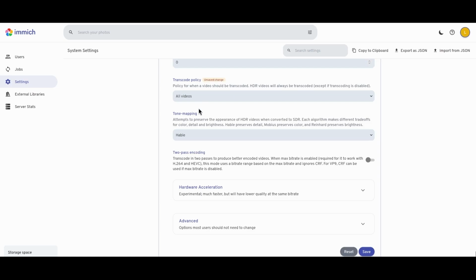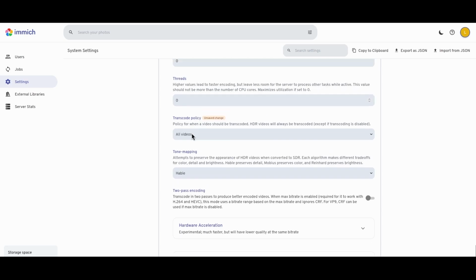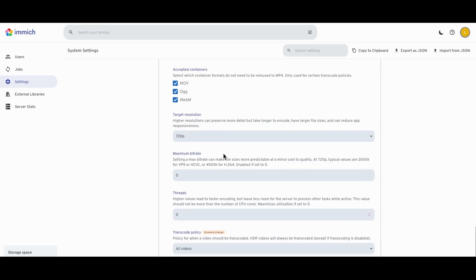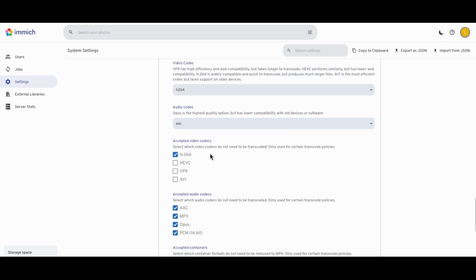Now, when it does this, it's going to save them in a subdirectory of Immich app. It's not going to actually re-encode the videos on my server and delete the originals. That's an important one, because I know some people may go, oh my God, is it going to delete my videos with lower quality versions? That's not happening.